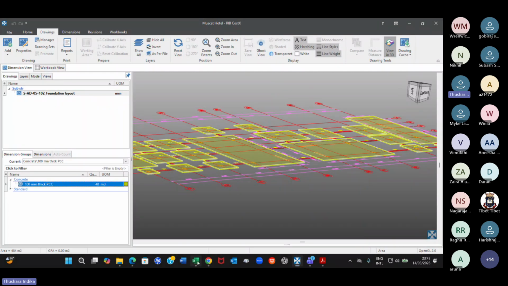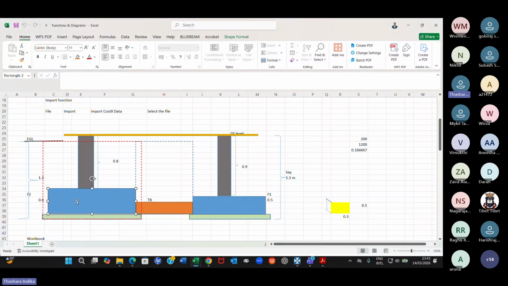We'll be measuring everything here, okay? The blue one, the footings, different thicknesses, and the stub columns, different thicknesses, and then tie beam. And then also we will generate a 3D view of what we have measured in CostX. Okay, you will see a 3D view of what you have measured at the end of the day. You can make a 3D of the measurement.